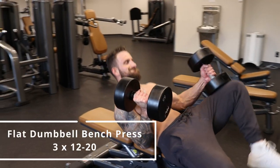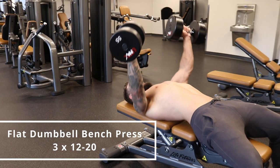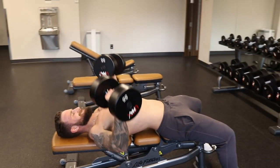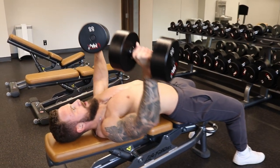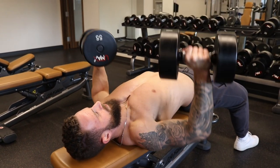And that's it for the back portion of the workout. As you can see, we're now going tops off for the chest exercise. Just one chest exercise, it's accessory work in this workout. The flat dumbbell bench press.